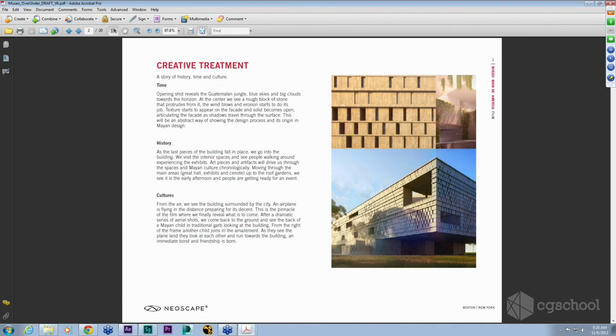And the client, these architects with their partners, there were a couple of other architectural firms involved, I don't remember their names right now, were super cool young guys willing to do whatever we wanted to do with both the renderings and the film. Unfortunately, the film has not moved forward, but it's a good example of what you can do once you have your assets in there.